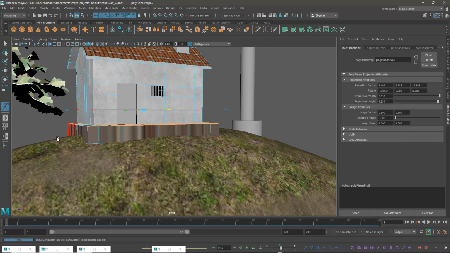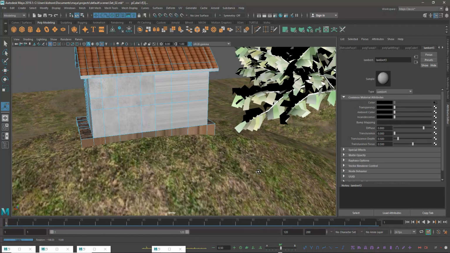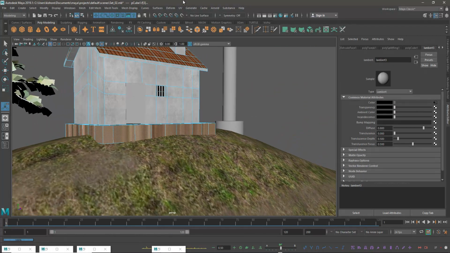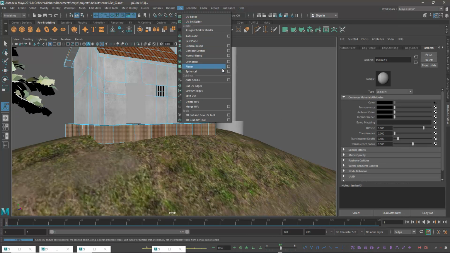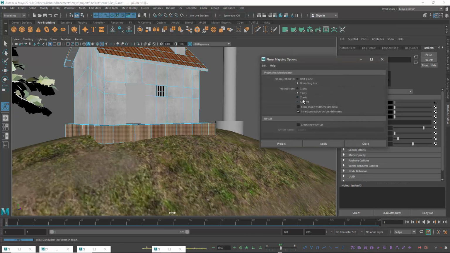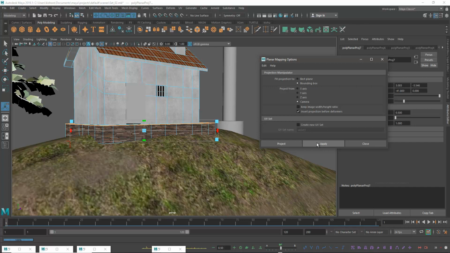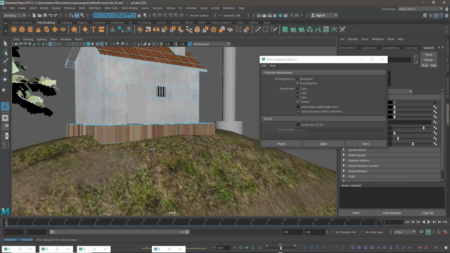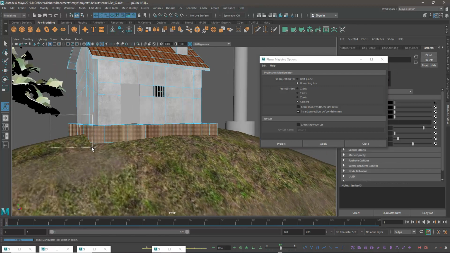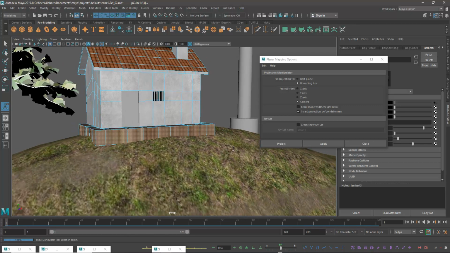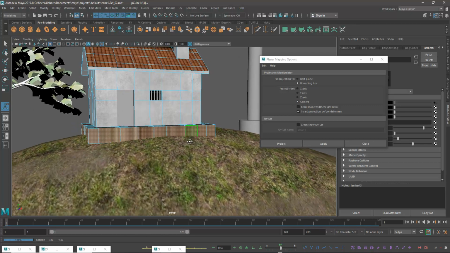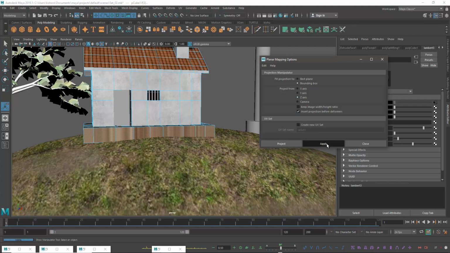Okay, same. I'm just again doing UV planar mapping from the camera view. No, not the camera view, only the y-axis.